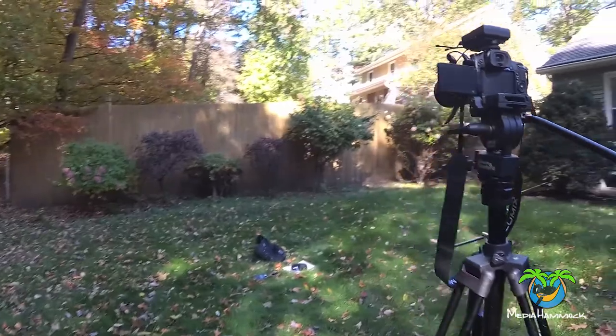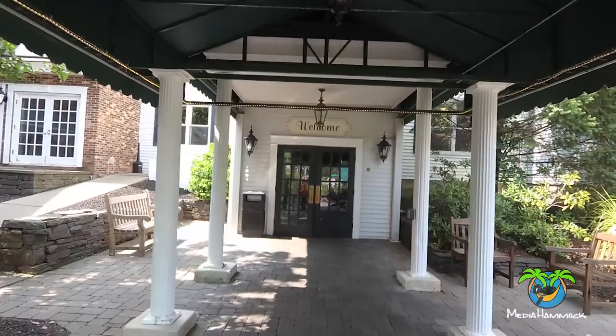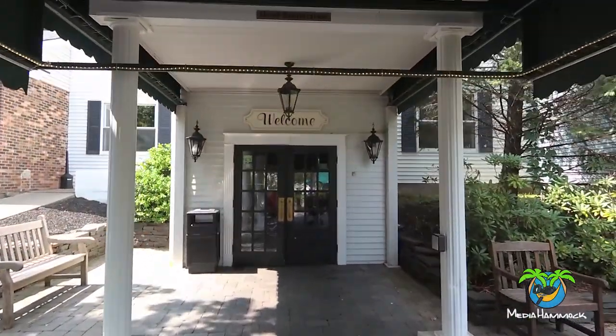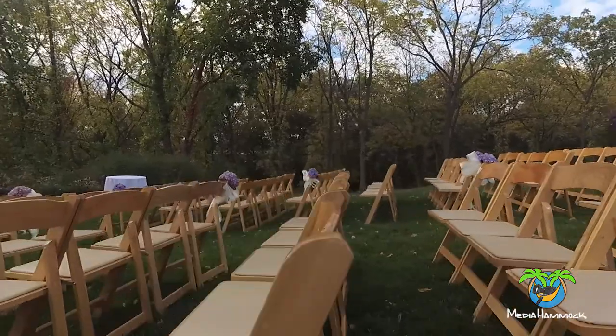I also tried using this at a few weddings. Obviously, I'm not gonna use any of this footage in those weddings because I just don't like the way it looked. It wasn't very stable. And not only that, I just feel like with the Yi Action Cam, sometimes the footage looks really good and then other times it just looks real crappy and I still can't wrap my head around why it does that. I don't get it, but it just doesn't look good to me.